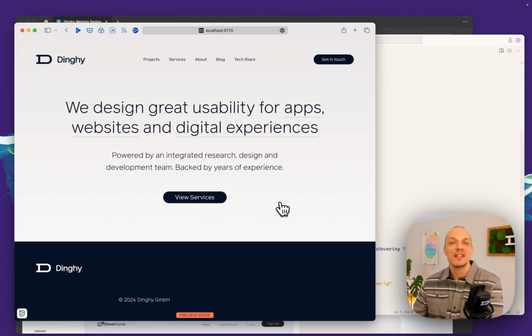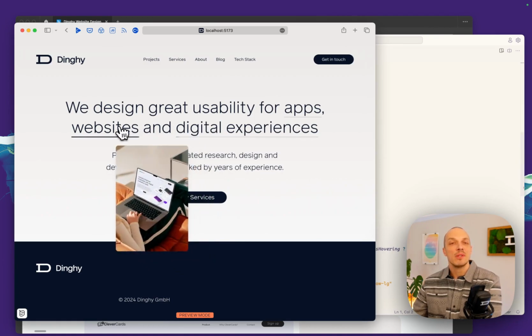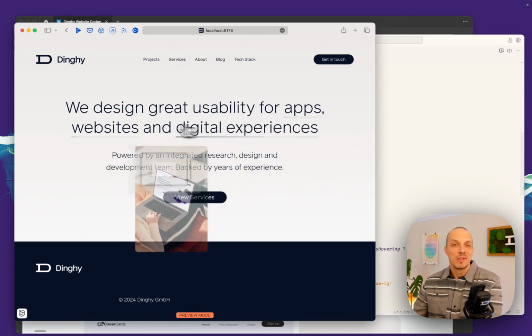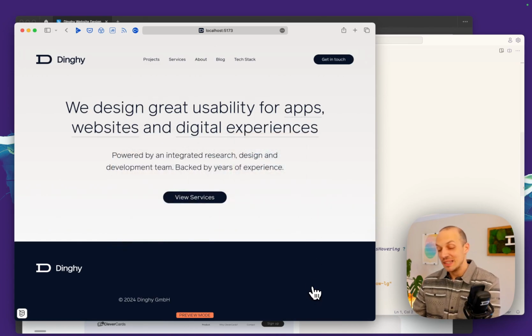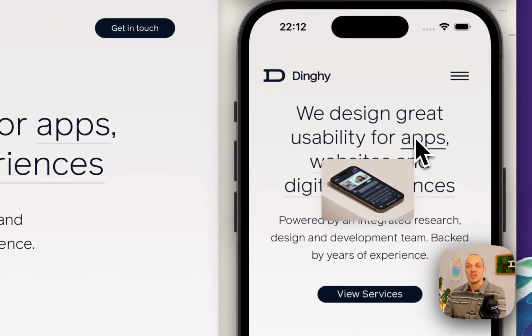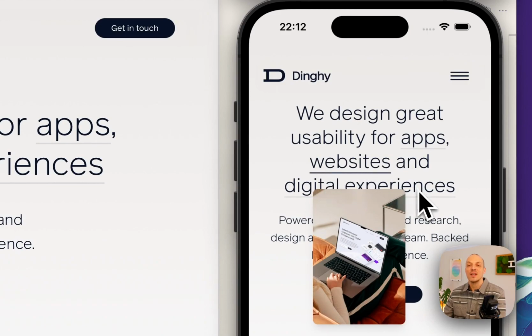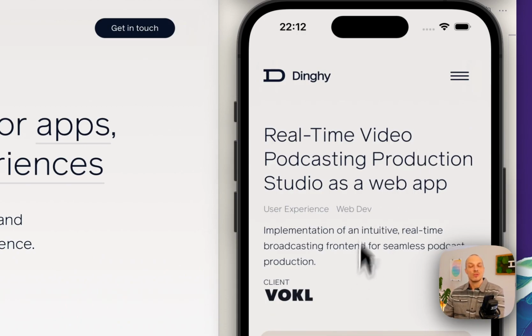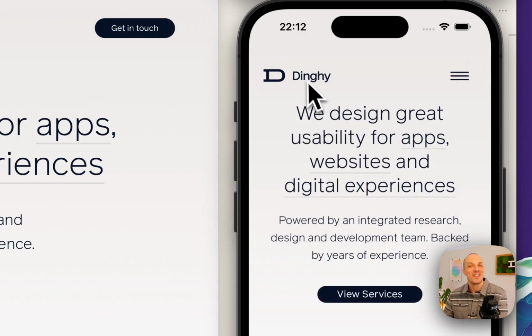So the way it looks in the browser is like this. If you hover, you get this nice underlining effect, a gradient coming in, and we can see that the images are there, right? They follow the mouse, and as soon as you go out of the link itself, they disappear again. And I'm happy to report that this even works on a phone. You can just click on it. If you click it the first time, it shows you the picture. And if you click it again, you go to the link. And that's all very nice.